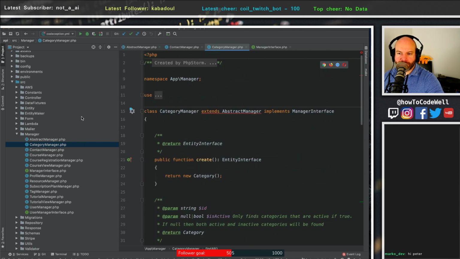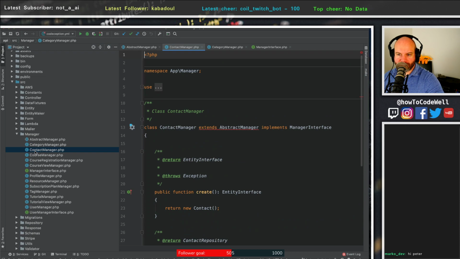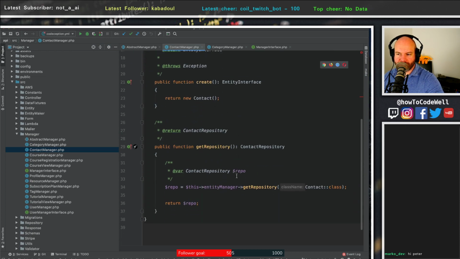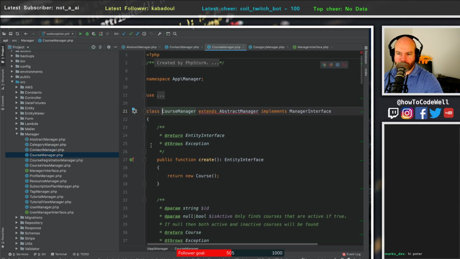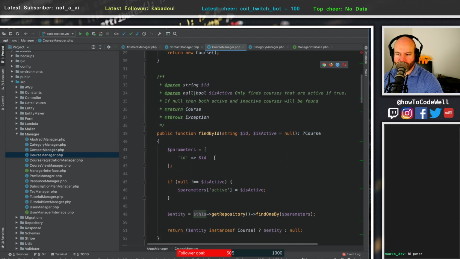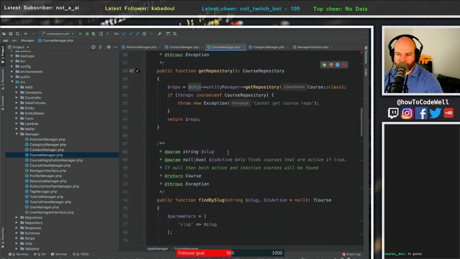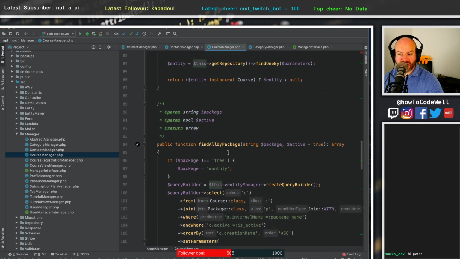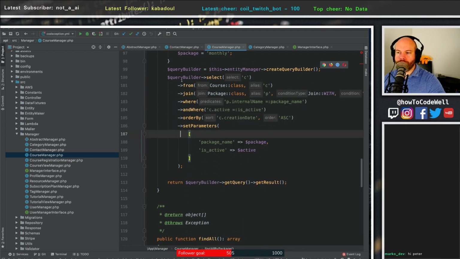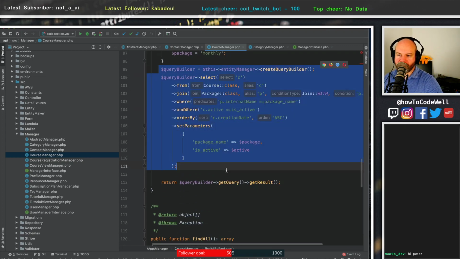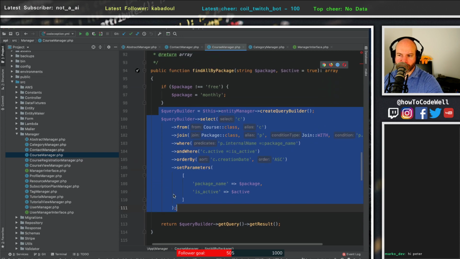Obviously, some of these classes have very different sets of things. So, for instance, they have that one that hardly has anything. It's just a create and a get repository. This one has a find by ID, get repository. It's got a find by slug, find all package. Eventually, I'm going to move all this up, move the query builders up a level as well.